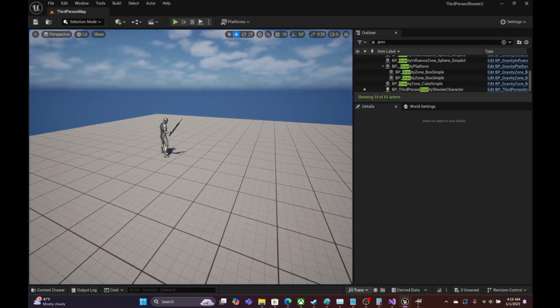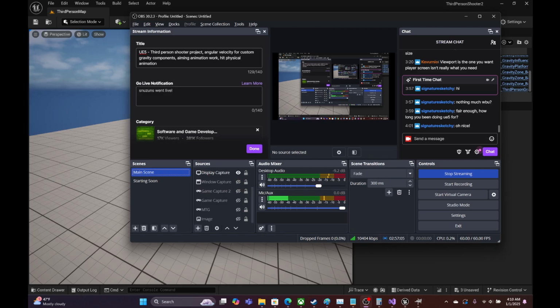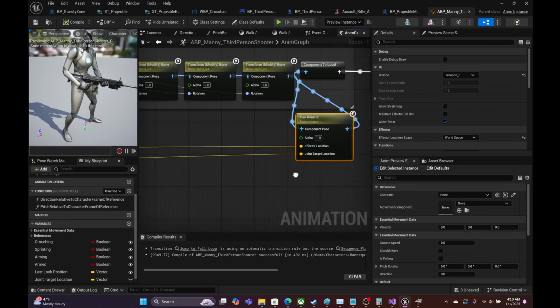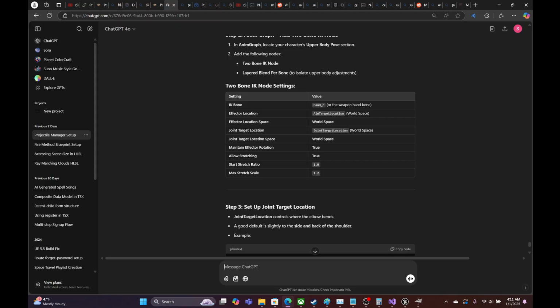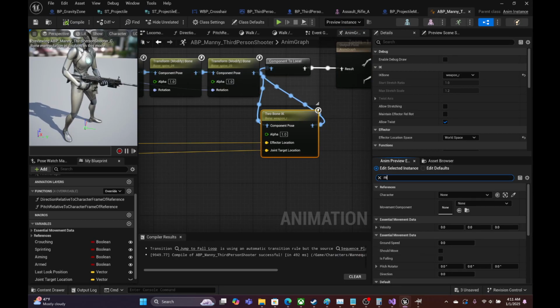Okay. Not quite there yet. We gotta figure out what's going on with the rest of this. Vector location, aim target location, world space, vector location space, joint target location. Okay, we got all that set.